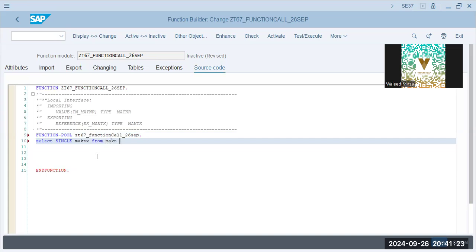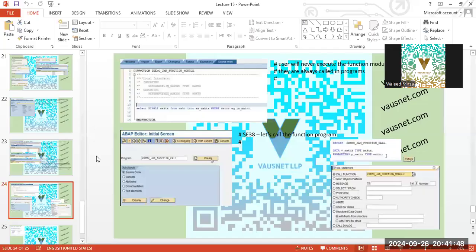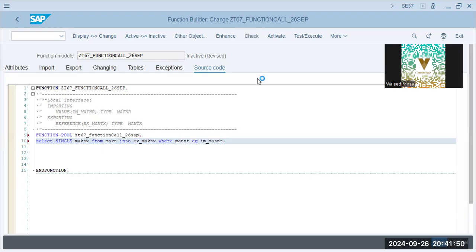MAKT is the table. Into export MAKTX. This is the export parameter. So it's feeding the export parameter where MATNR equals IM_MATNR. Check.